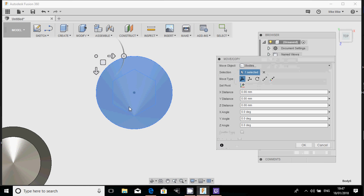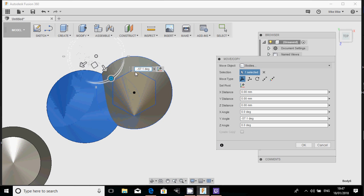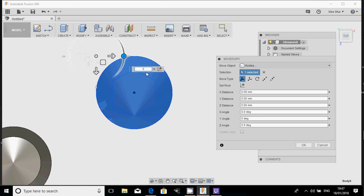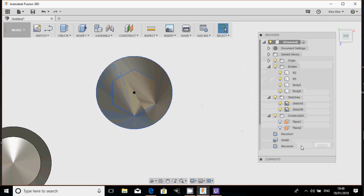What I'm going to do is I'm going to rotate it so it's then at this point. These are 30 degree rotations. The first thing I need to do is move the axis that I'm going to rotate it to in the center, because otherwise I'll get this kind of effect, which is not a lot of use. Okay. So if you remember from last time, we click set pivot. We move it to somewhere in the center, it snaps. We click OK, and that enables us then to spin it round to that next point, which is at 60 degrees. And then I'm going to click OK.